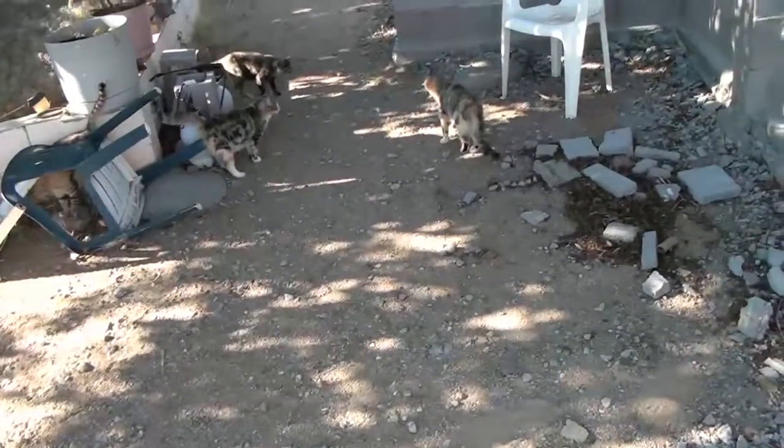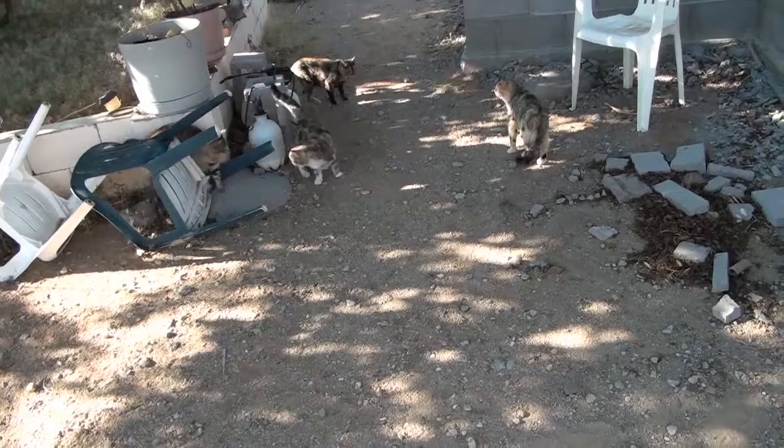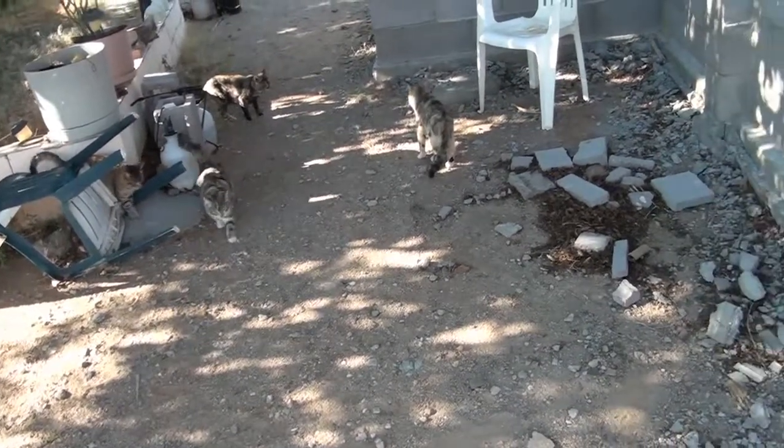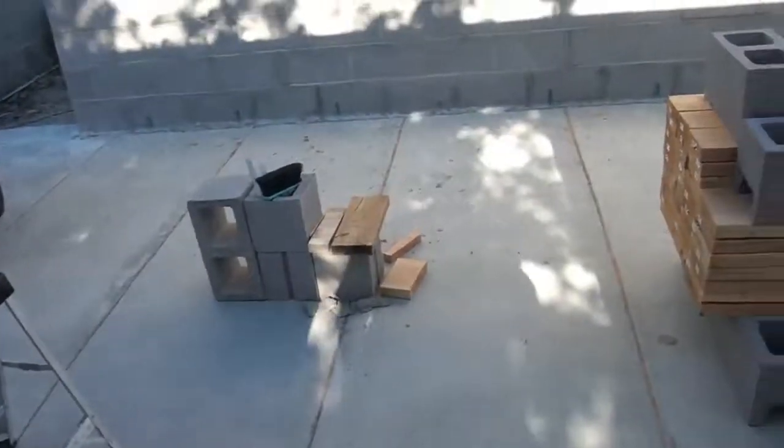Oop, more cats. Now there's 4. Yesterday there was 3. Amazing. Well, I've got to take care of one of them. It looks like he's got some cactus in his face. I'll pull that out in a minute.